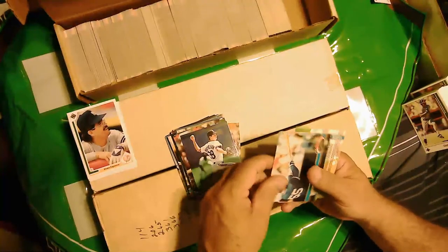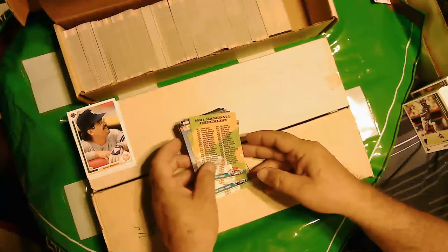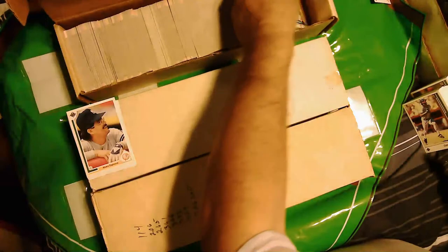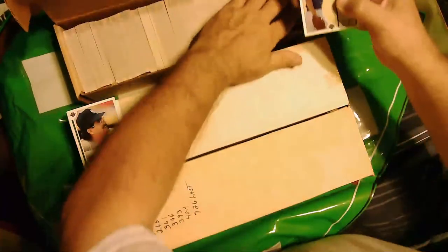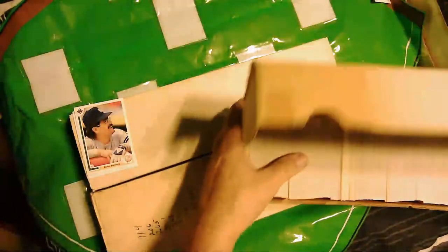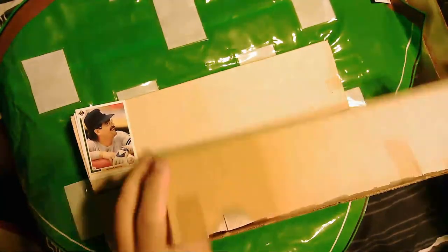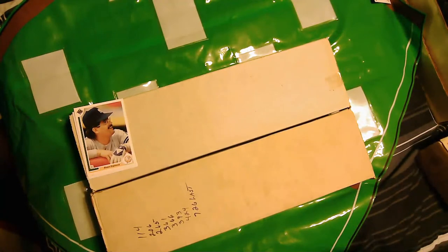This box was a real dud as well. We had two duds back to back. I would have been excited getting an Espinoza out of that. We didn't even get that. I'm not going to go through those other dumb ones there. Really, just for a cheap thrill of an Espinoza card find, we'll open up another box and go for cheap thrills that way. All right. What is next?